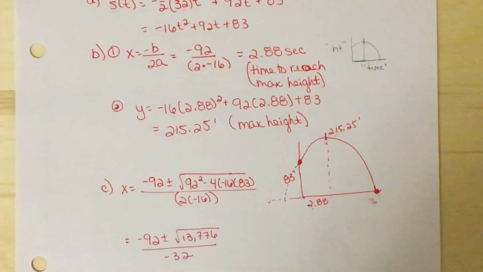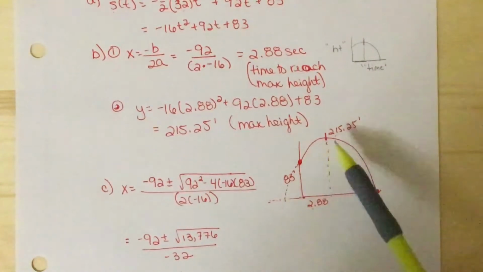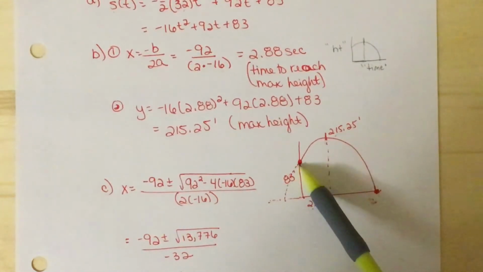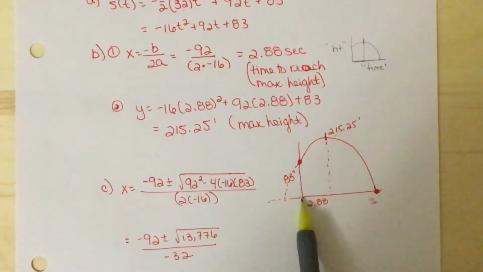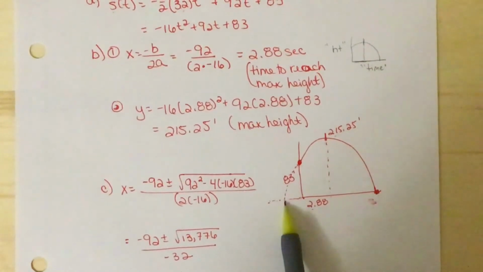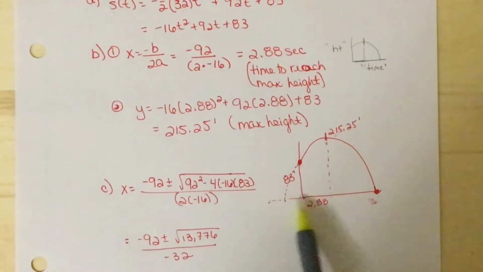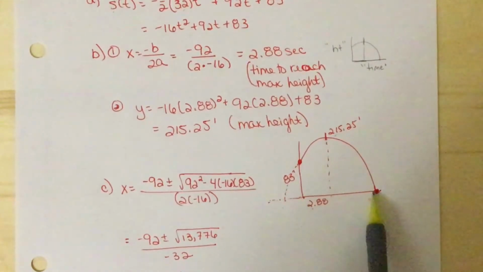Obviously, I'm not going to have a negative time, so it will take 6.54 seconds for that ball to land on the ground. And I drew this out so that you can see, because this does not start at 0, that if I continued the parabola on, it would have a negative value. And that's where the negative 0.79 comes from. But we can't measure that, and that is the wrong distance, so we use the 6.54 seconds.